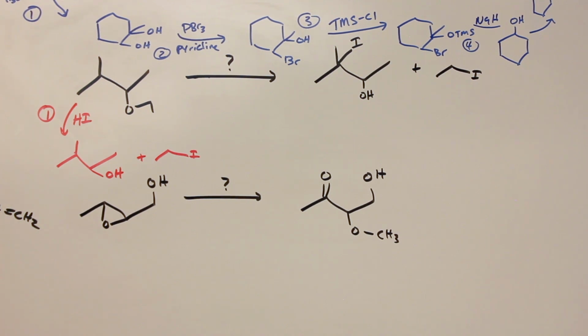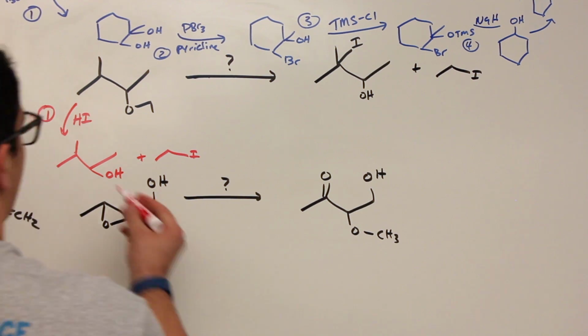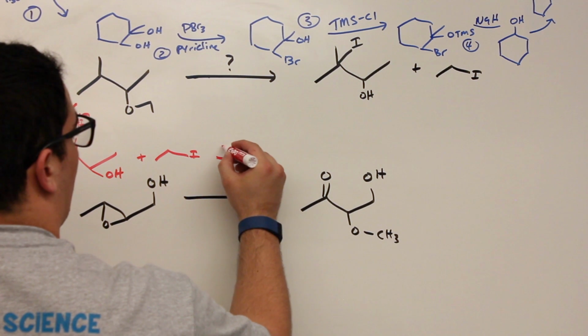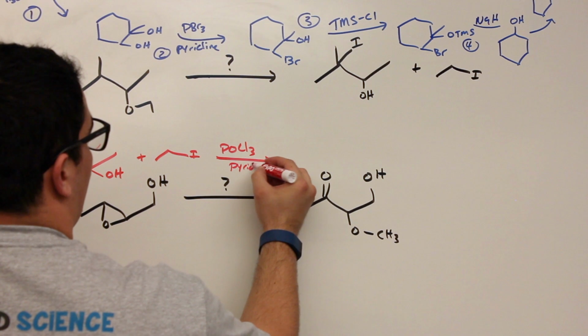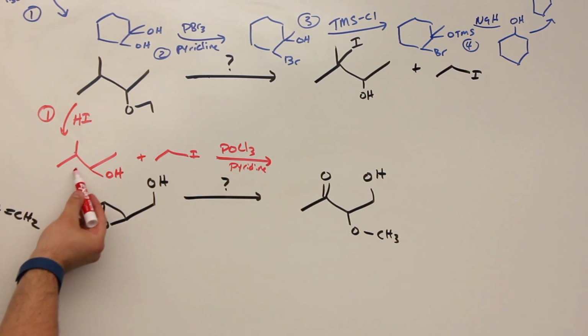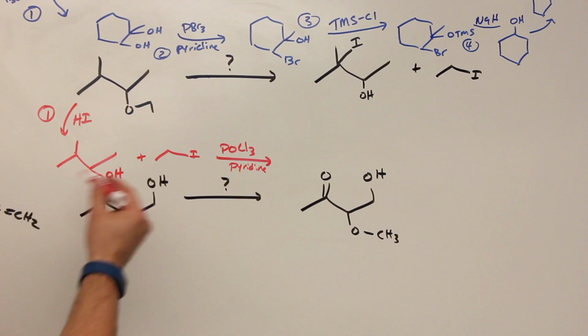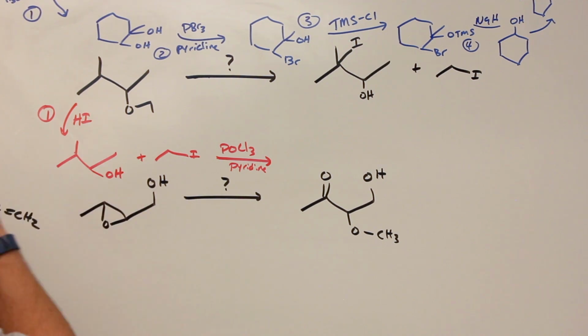Okay. Well, the only other thing I could do, thinking about it, is if I try to make a double bond. If I try to make the double bond, I could then try to convert that into an epoxide. And then if I convert that into an epoxide, maybe then I could do the binary acid reaction. Let's see if that follows. So let's say first off, I go ahead and I react this with POCl3 and the pyridine. If I do that, if you remember, it takes the hydrogen from the nearby carbon who has less hydrogen. So there's 3 there, 1 there. I'm going to take it from there, right?